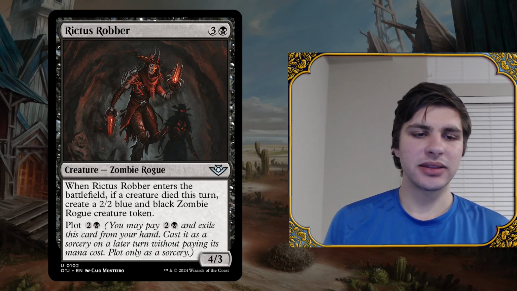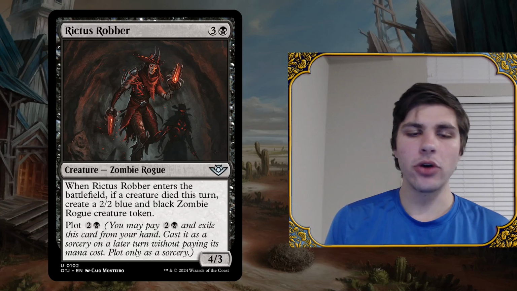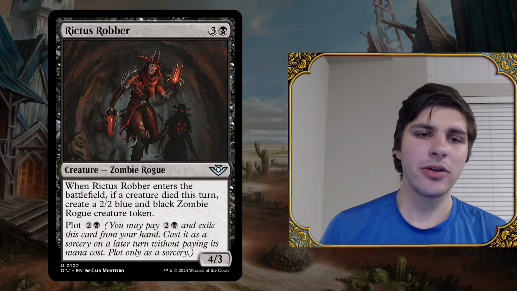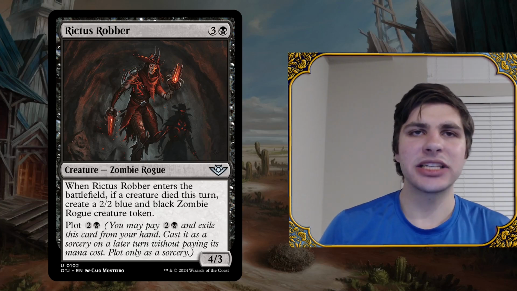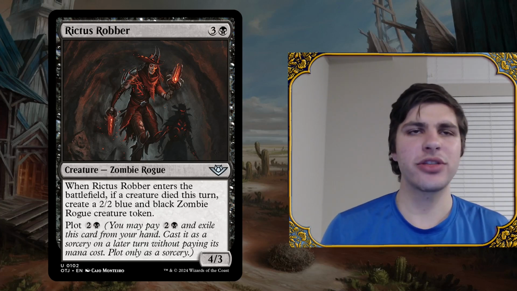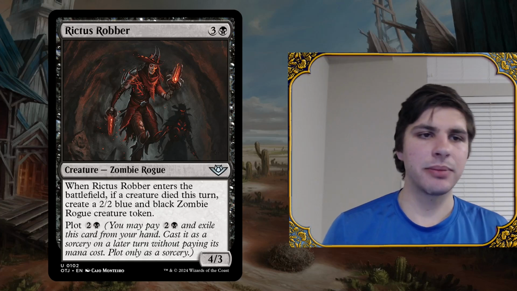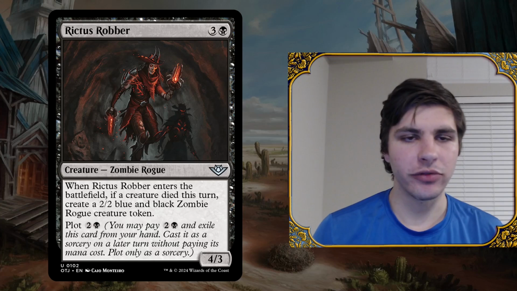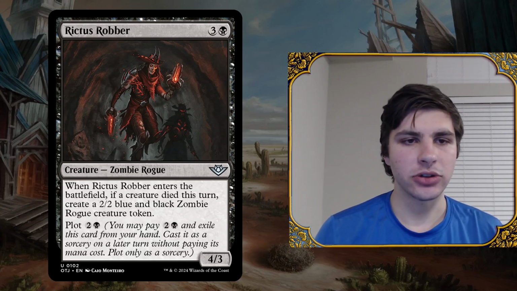Like, it's not that hard to have a creature die, because you can have your own creatures die with sacrifice effects. You can plot it, so you can really set this up. I'm going to stick at B for now, but when your opponent attacks you with a 3/3 on turn 3 and you have a 3/3, you're like, okay, I block. They play a land, play Rictus Robber. All of a sudden, you're just like, what? They play a 6/5 on turn 4. It's crazy. This card looks really, really good to me.